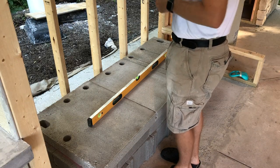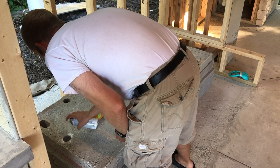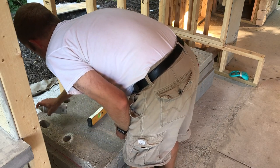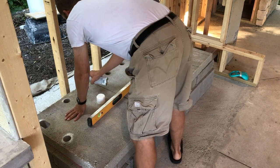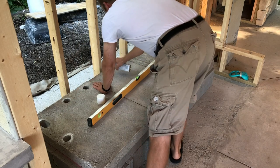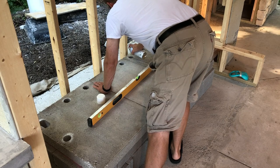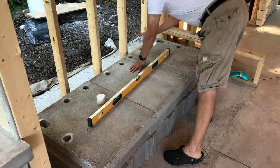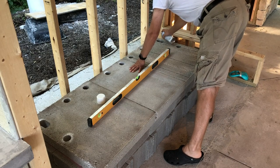Blocks are laid, the adhesive dried up just fine. We've laid the three base plates out on the cinder blocks that we laid yesterday. What I need to do now is transfer mark all of these holes. We have to drill in there and have rebar come up through them to help hold the sides and the back in place. And the easiest way that I can think of to transfer it is to take a little spray paint. So we'll spray paint each one of those holes, then we'll know exactly where we need to drill a hole to embed the rebar.